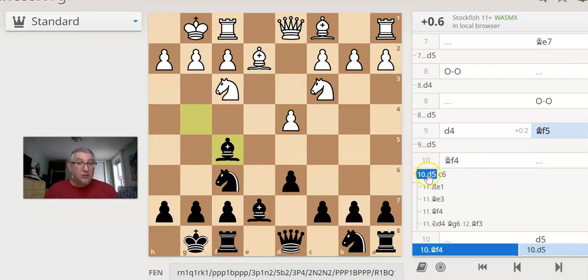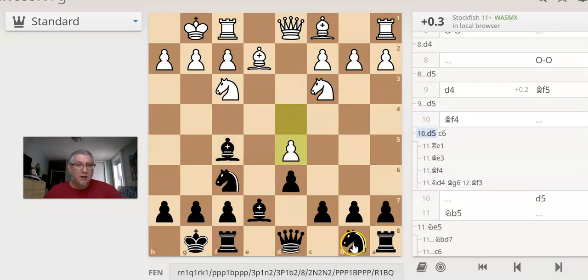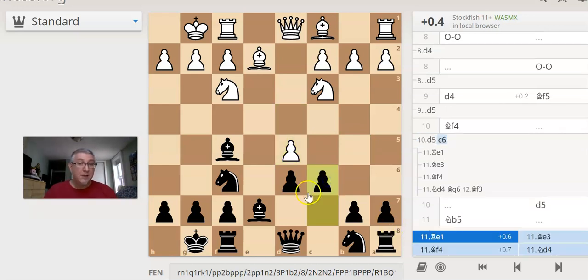Now white has the chance to play d5, and notice what I'm talking about. Knight can't go to its favorite place. Bishop is really trapped in here, which means it's harder for the queen to come out and play also. This is called cramped, and black is getting cramped. Black now has to spend time trying to get rid of this pawn, which they can do, but it's still tough because the only real way to get rid of this pawn is to trade it, and they can only really trade it with the c pawn safely. They can't really do anything else to get rid of this d5 pawn from white, which is holding the black position back. So they have to play c6.